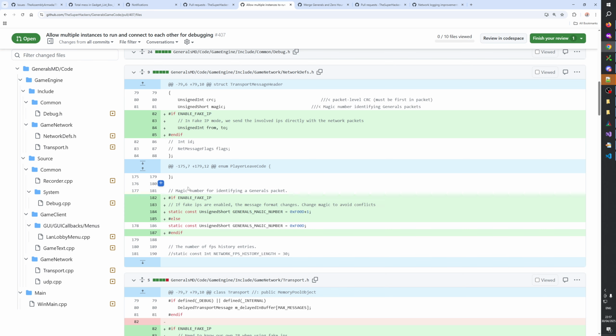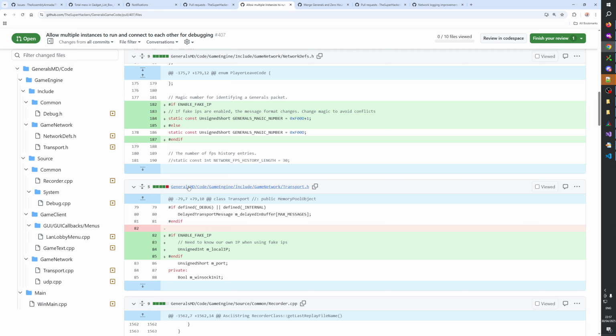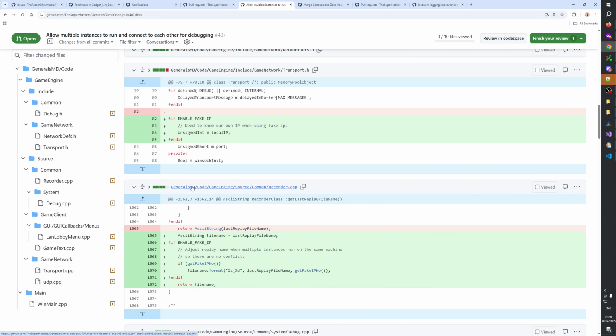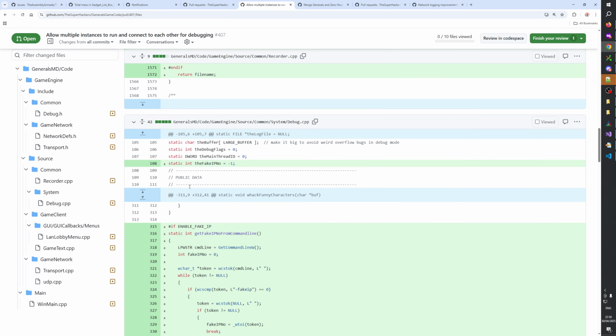If fake IPs are enabled, the message format changes. Fake IP. The fake IP number.